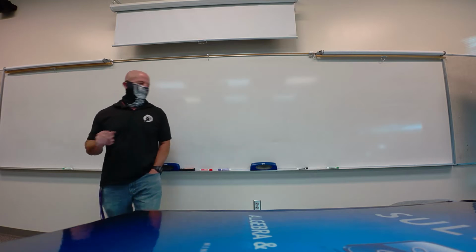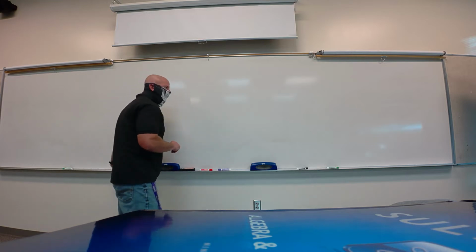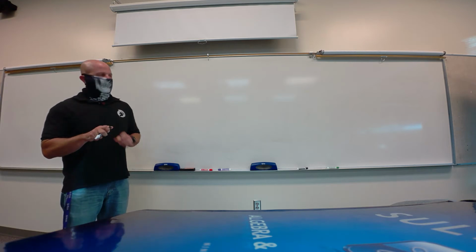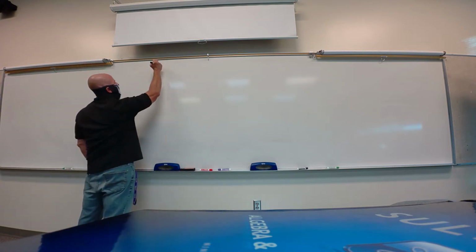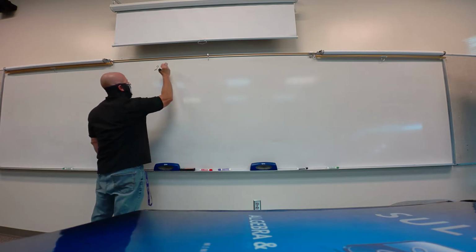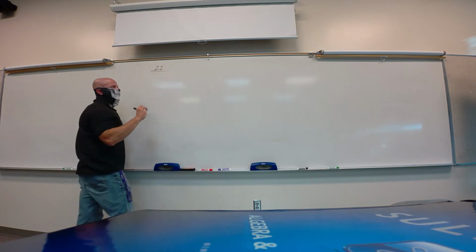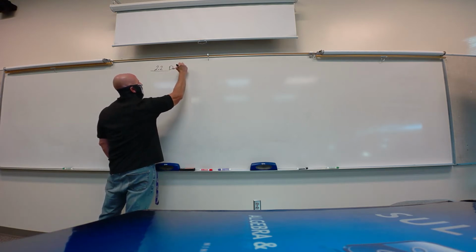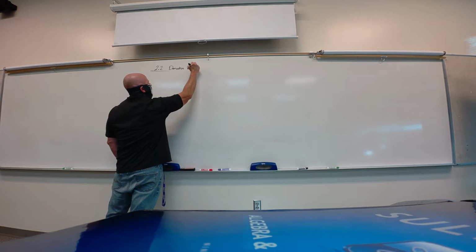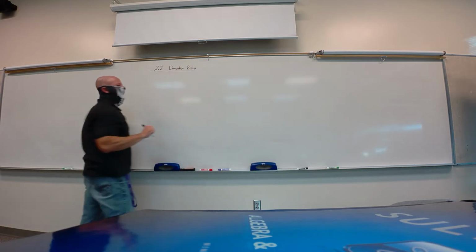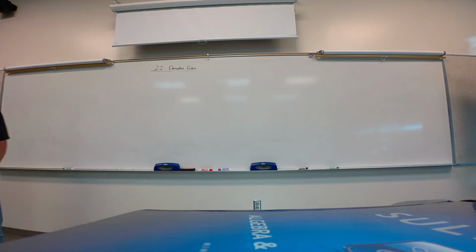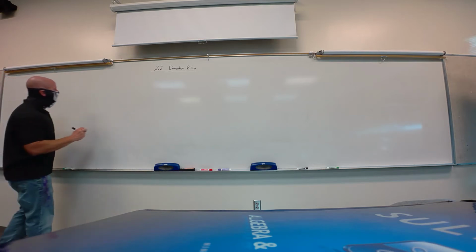Okay. Now, the derivative is the slope of the tangent line. So what we're going to look at, and this is in section 2.2, is some basic derivative rules. It's not every single derivative rule out there. We're just going to talk about some basic ones. Now let's look at some graphs first.